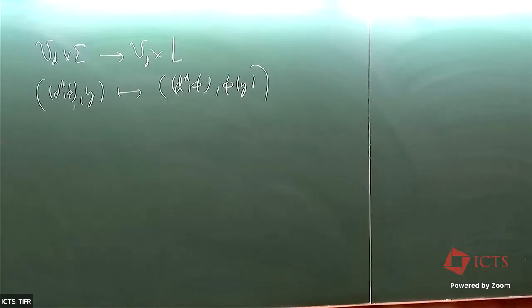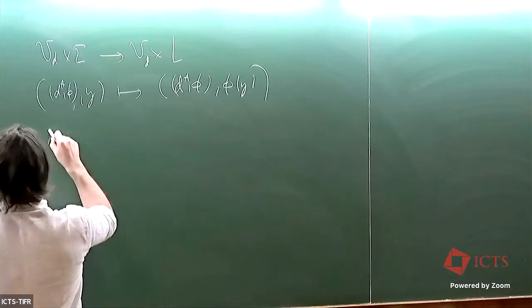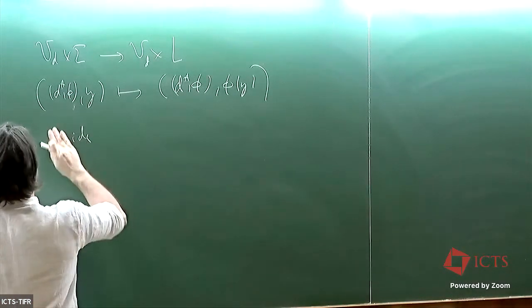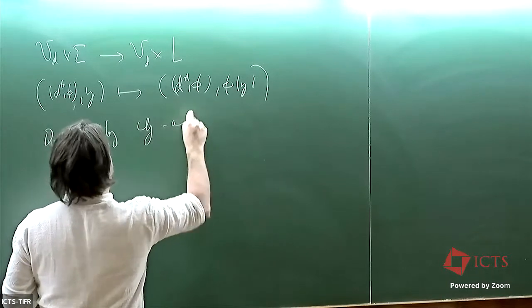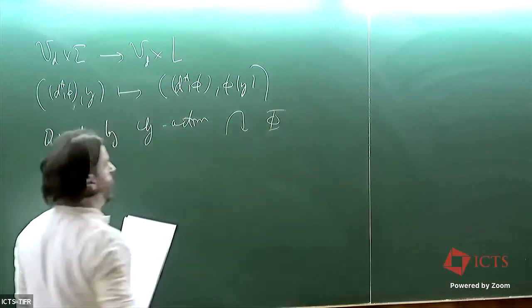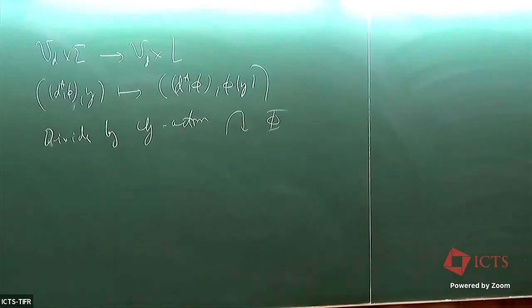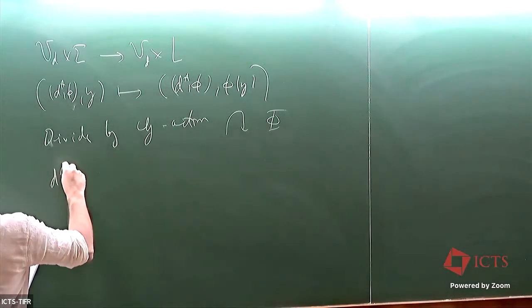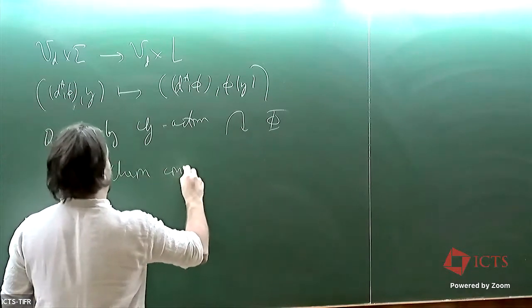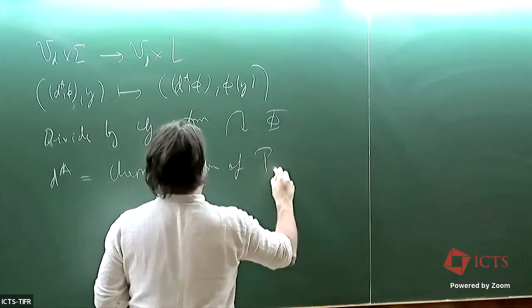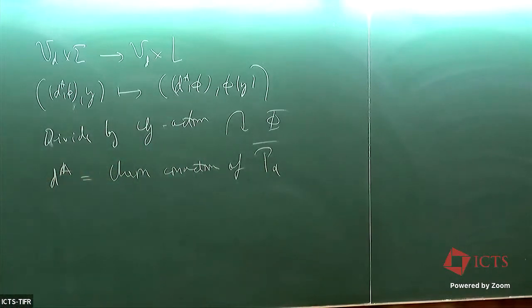Okay, so do this thing. Now you just divide both sides by the G action, and then you get this phi, okay? So now this dA is just the chain connection of PD with the metric structure. Oscar already used this notion of chain connection. He explained it in a sentence, okay? No one complained about chain connection, so I know that you already know everything about the chain connection. Okay, so this is how you do it.